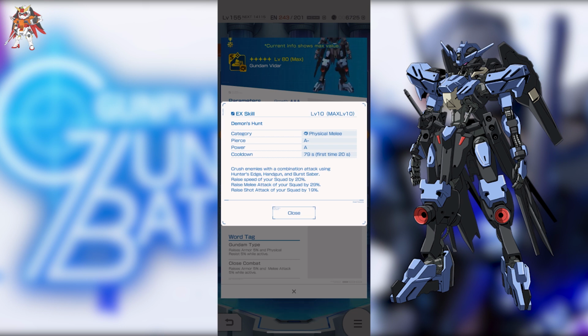Raise speed of your squad by 20%. Raise melee attack of your squad by 29%. Raise shot attack of your squad by 19%. So this is a pair of legs everyone will want to try to get.